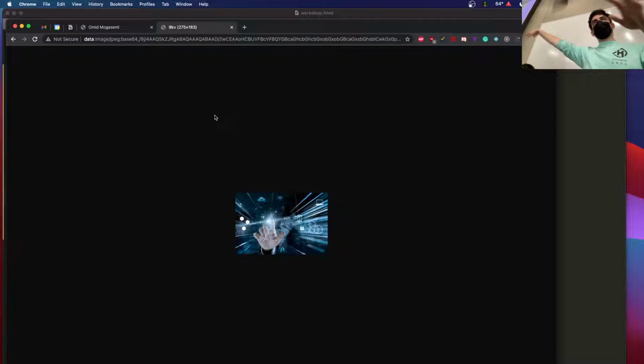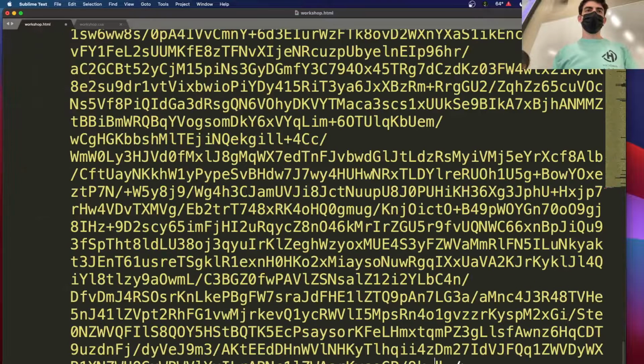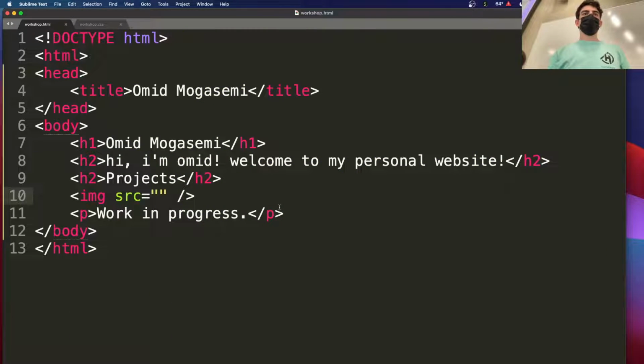So just find any image like that. You can use anything that you want. Just find something on the web. Once you do, all that you have to do is paste it inside of the, okay, that's a really long link. We will not be using that one. But you just have to paste the link inside of those quotes, and it'll show up.